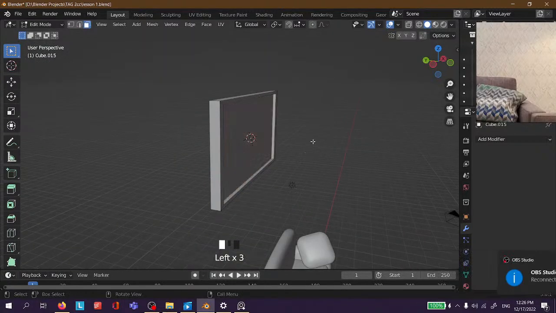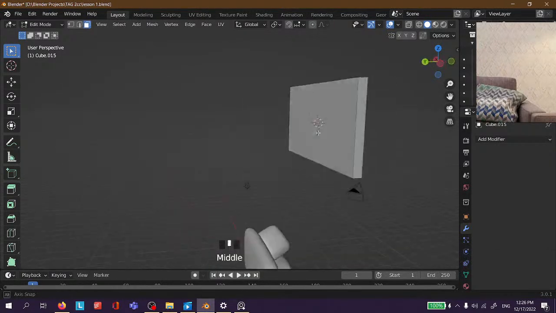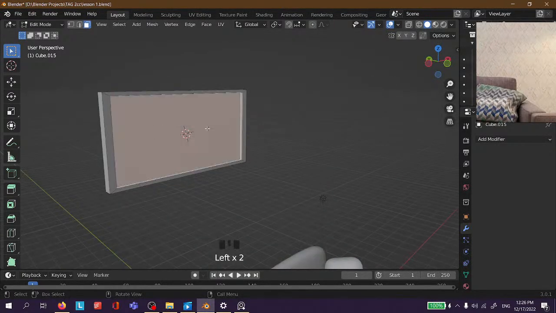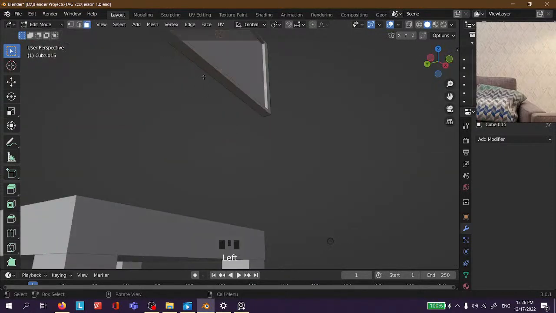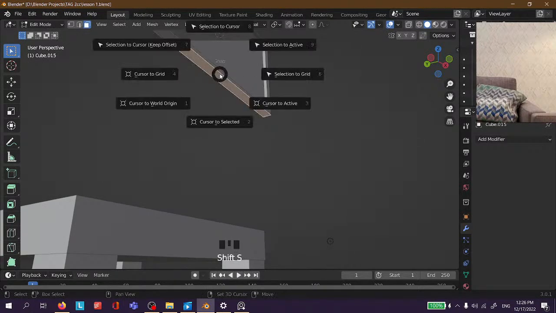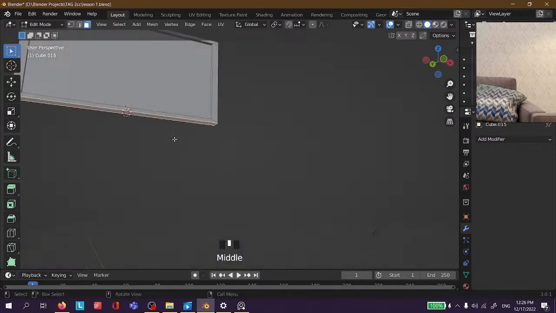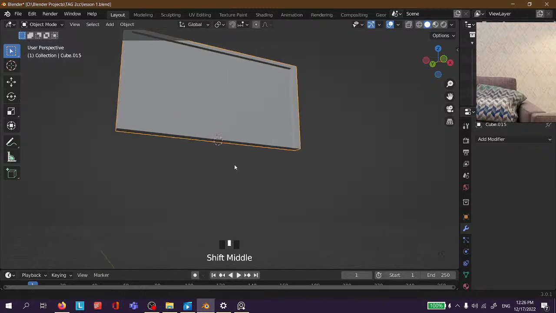And that's how you create a flat screen TV. Again, insert, extrude inwards. Now we can just create a stand. So select this face, Shift S, cursor to selected, and tab into object mode.